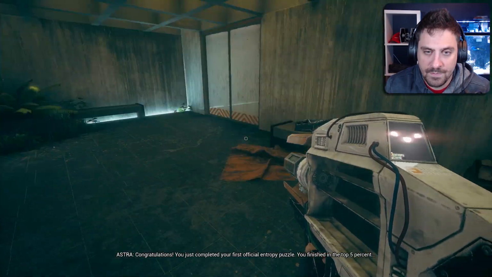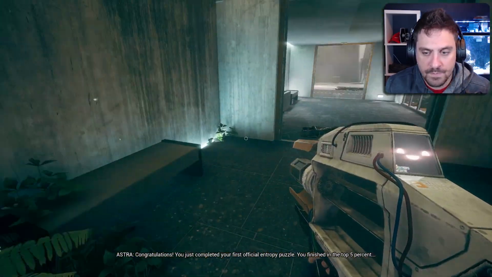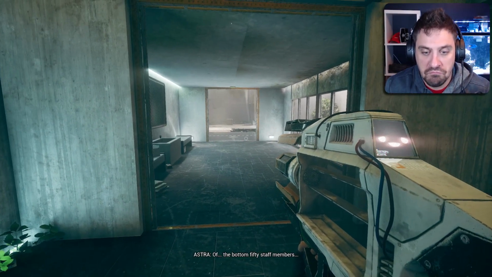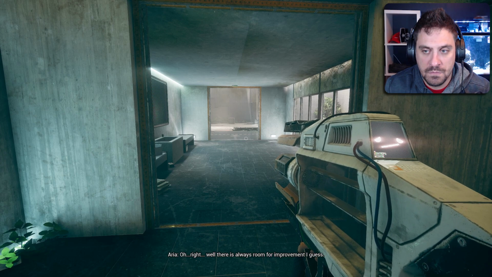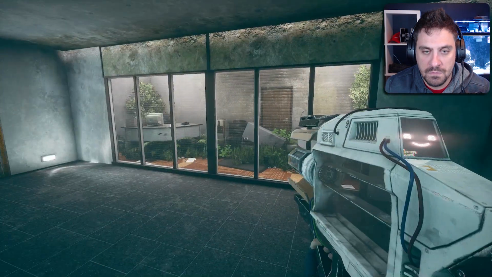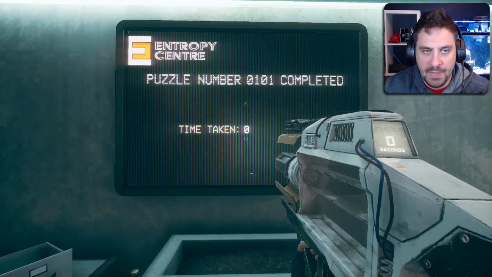Congratulations. You just completed your first official entropy puzzle. You finished in the top 5%. Oh, nice. Of the bottom 50 staff members. Oh, right. Well, there's always room for improvement, I guess. That's not very nice. Pubble.